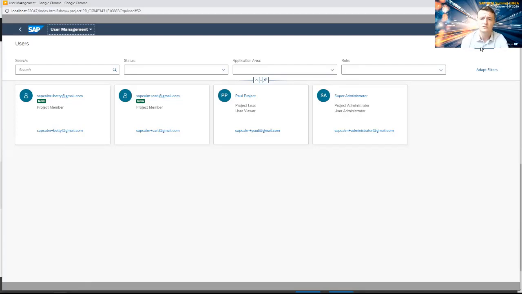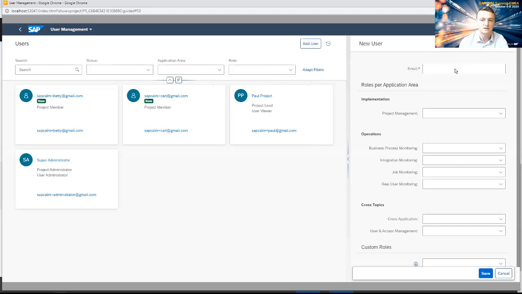Now, when this tenant would have been initially requested and our administrator would have gone in for the first time, what he would have done is he would have given Paul Project access. And he wouldn't have added them through the project, similar to what we did for Carl and Betty, because the project wasn't even set up. But what he does is he comes in here and he presses add user, and we can actually add a user now just to show you how this is done. So let's add Tim, give him access. Tim is going to serve as a tester later on in our project.